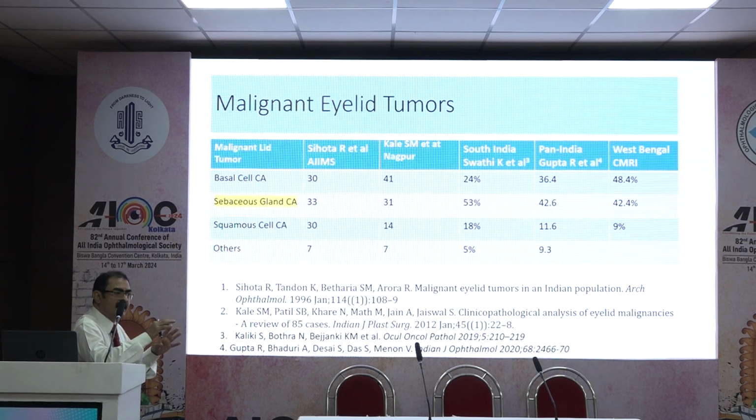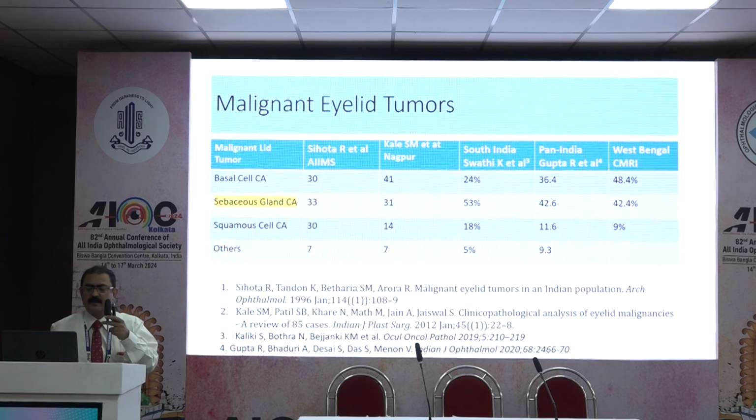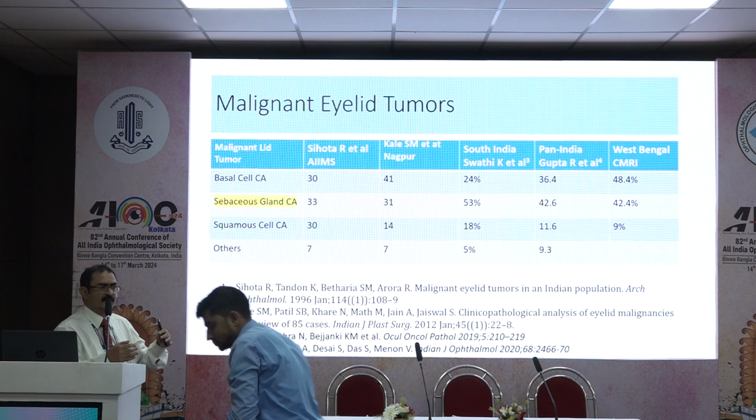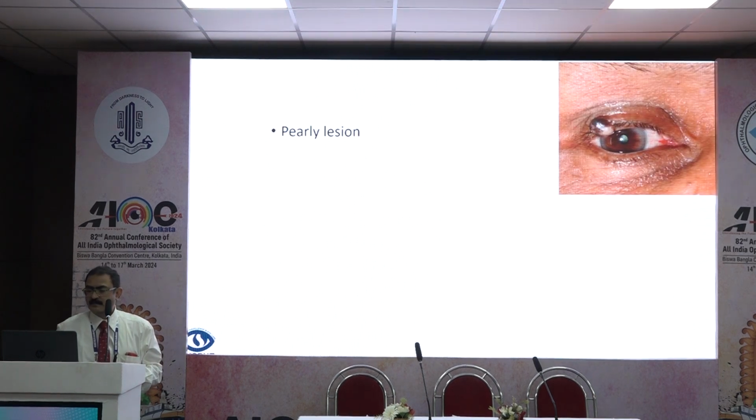Okay, basal cell carcinoma is less common in our country as compared to the West, and sebaceous gland carcinoma is more common. Squamous cell carcinomas are again very rare in India, in all of these series. But if you look at statistics from further north, so if you look at Nepal, you would find in the higher reaches, squamous cell carcinoma again gains prominence. Okay. This is all stuff that you know.